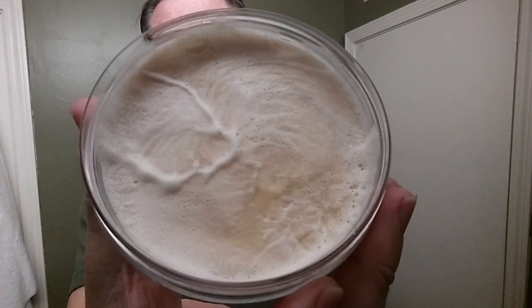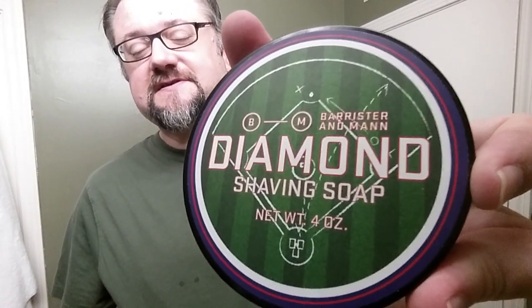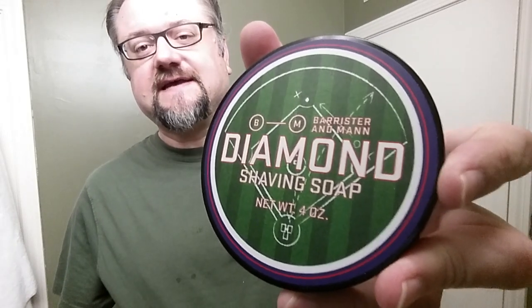I want to make sure it's nice and wet before I load the soap, which is this awesome little beast right here. I say beast because it's just this wonderful blend of different scents that you're not going to find too many other places — caramel, maybe a little beer grass, and just so many other scents that I really enjoy. Maybe just a tad bit of smoke or wood. This is one of my favorites.